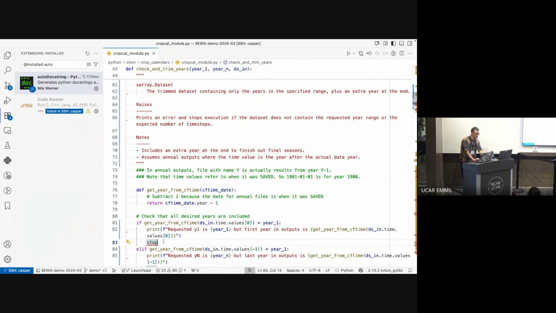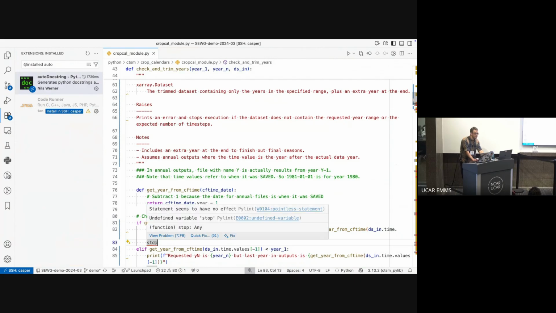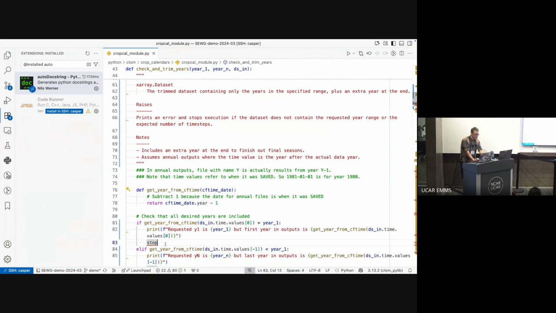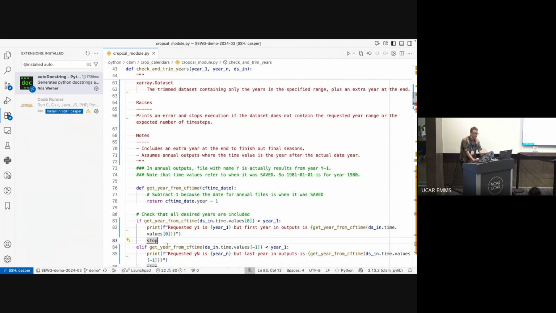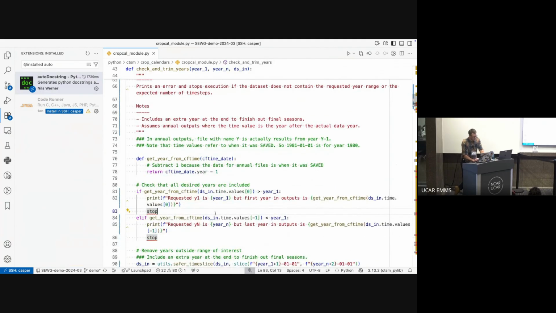Does anyone know what happens if the Python code hits this word stop? Oh yeah, that's a formatting thing. Yeah, the answer is it'll throw an error, which is what the person wanted to happen. It's just not really how you're supposed to do things in Python. There are many ways to fix this. One is ask the robot to do it. Sure. I like to exercise my brain with some regex every once in a while.